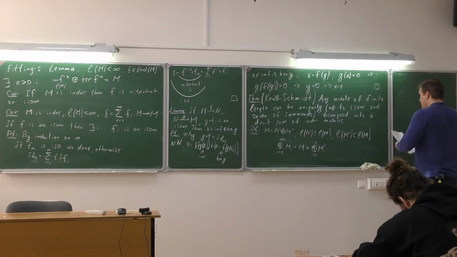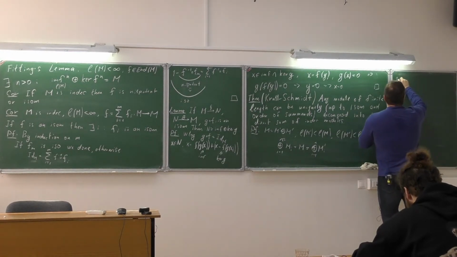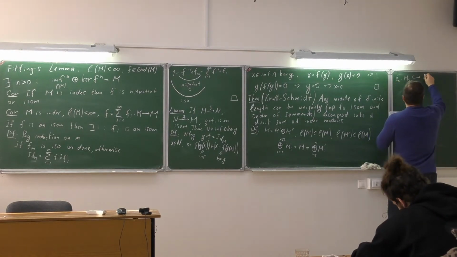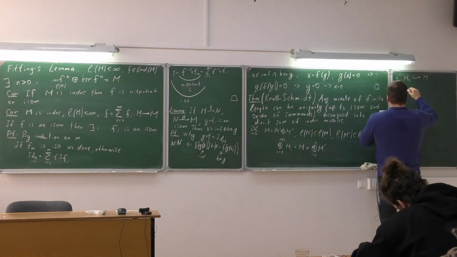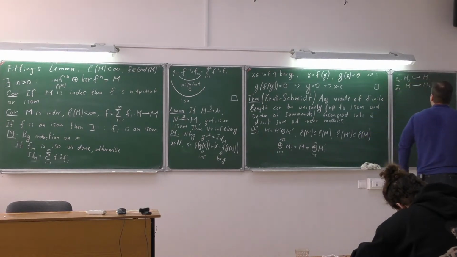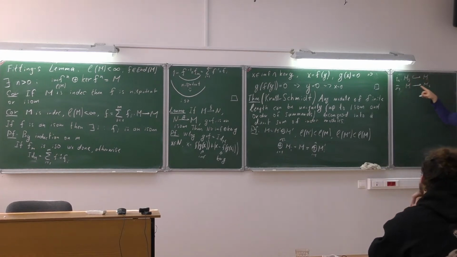Let me just fix some notation, the notation that we already used when we discussed operations on modules. So you have canonical embeddings, iota_s. This is a canonical embedding of a summand into a module. And you also have a canonical projection from the module to the corresponding submodule. This is just the notation, and of course the same is true when I put primes here. So I'm going to use the same notation.